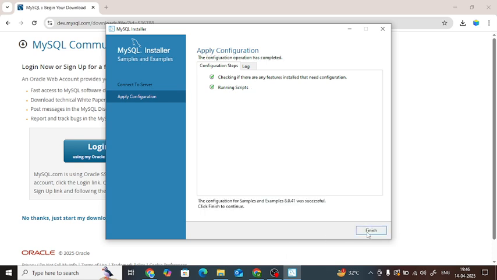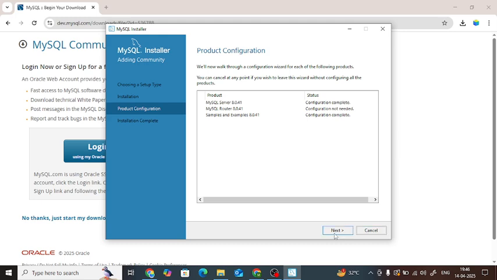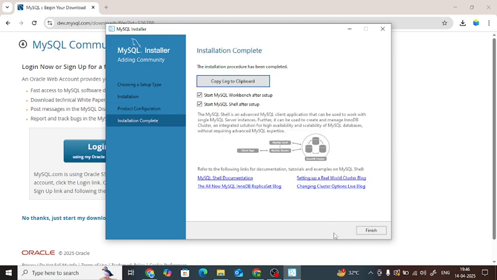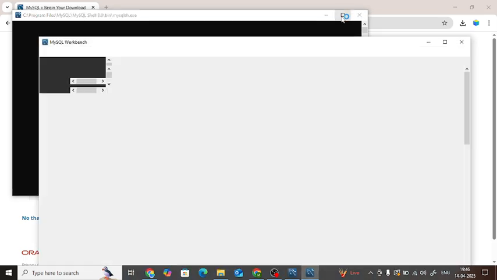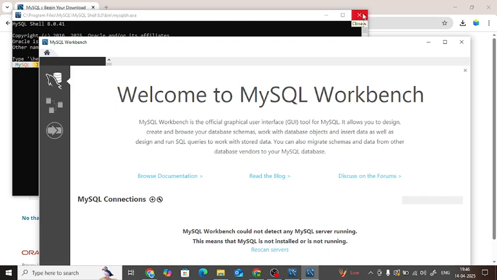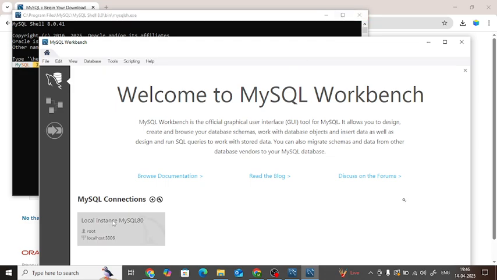Now finish here. So it has been finished. Now you can use the MySQL server here. You can see this is the MySQL server, and the Workbench has also been opened.